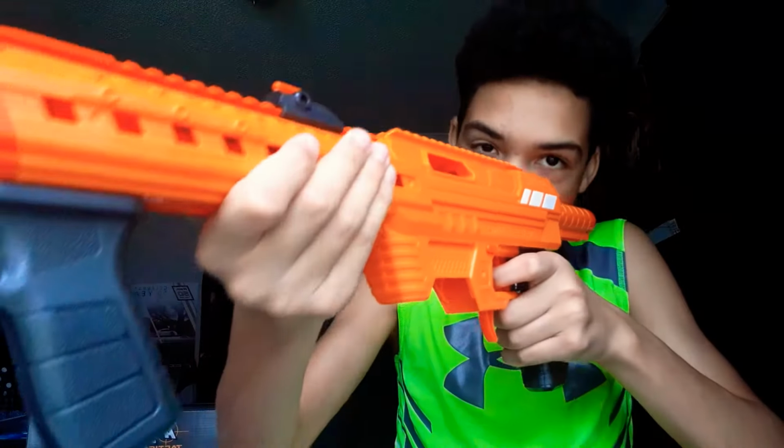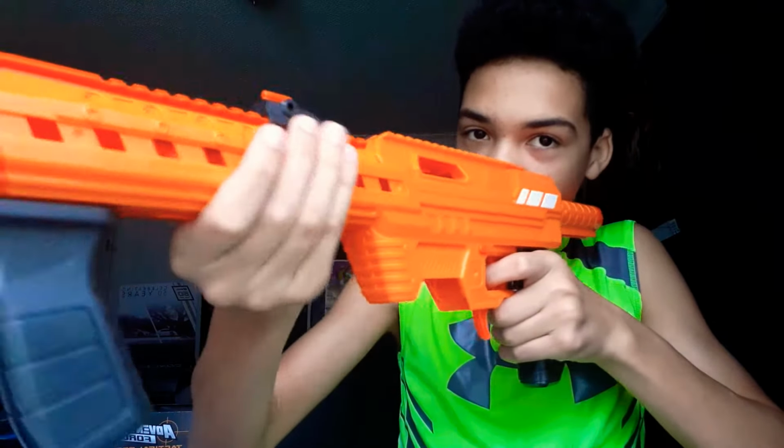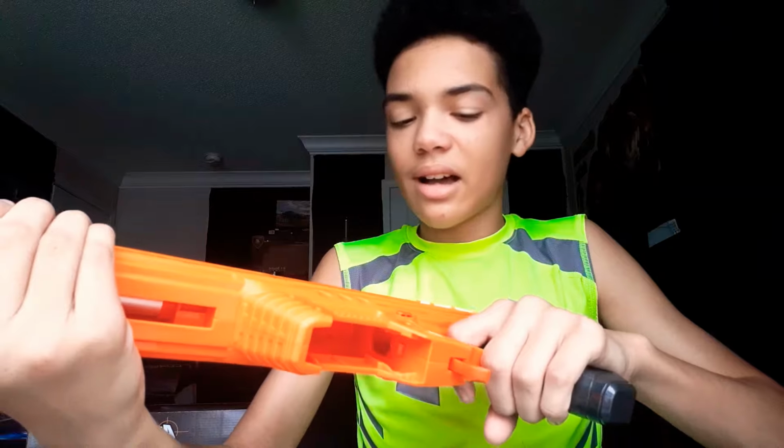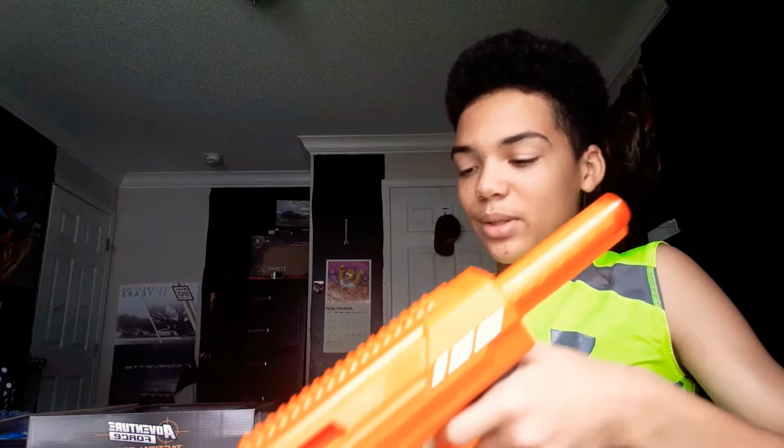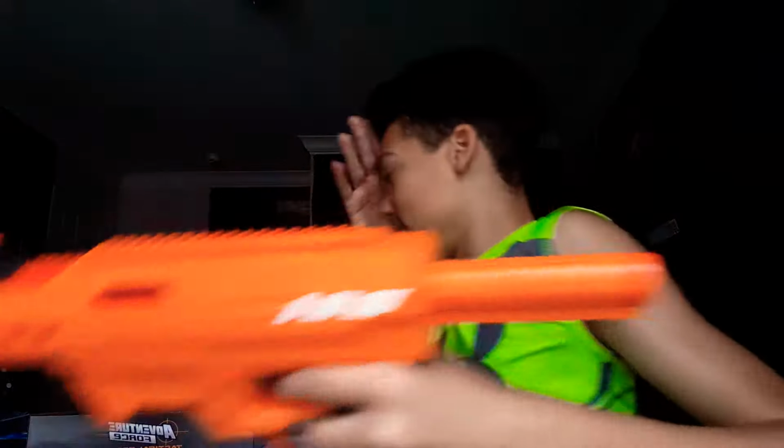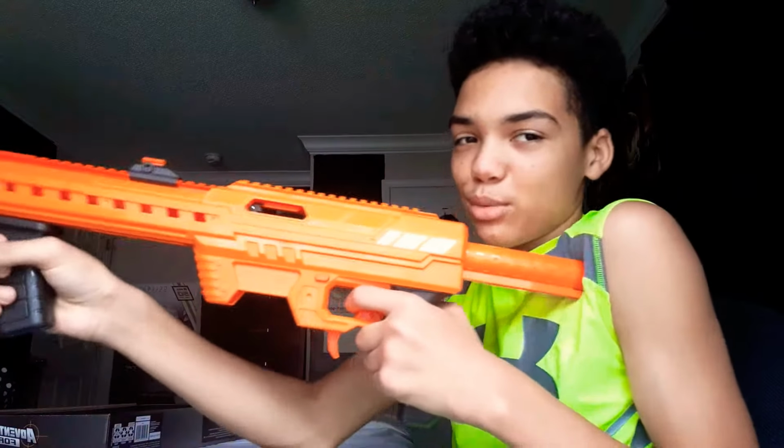I like to hold it like this, honestly. I'm not really a fan of foregrips like this. I like this average one. I don't want to dry fire it, but I kind of want to. So we're going to do one dry fire. That's it. Promise. The spring is kind of like this back spring. I don't know how I feel about it, but dry fire. Not a lot of recoil, which is a bad thing. I like a lot of recoil on these things, honestly. Yeah, I don't know, it's just me. I like the feel of just, you know.